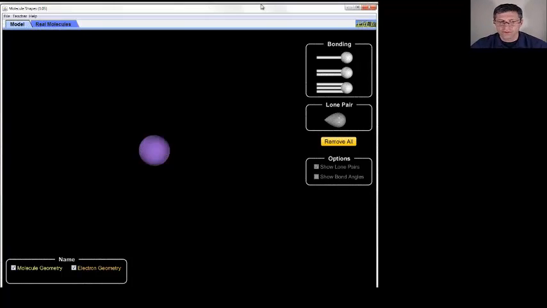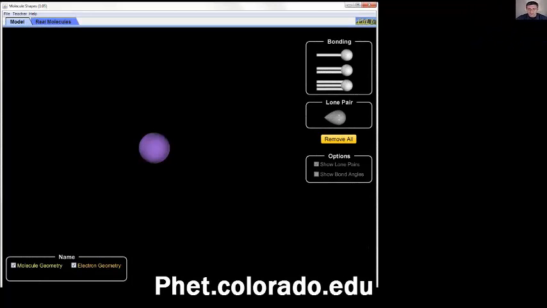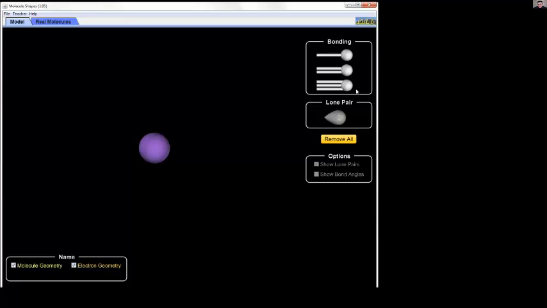Okay, and the way I like to look at this, a great simulation here from the PhET group. What we're going to do is start adding in atoms to this, and then predicting what the geometry is going to be. So if I start with a central atom, doesn't matter what it is, it's purple, and I add 1 into this, what is the geometry of this? This can only be one thing. It has to be a linear shape, so just 2 points. So I have a linear shape.